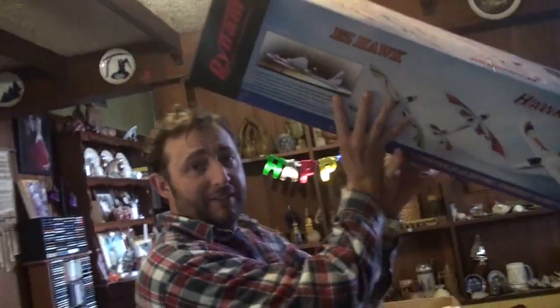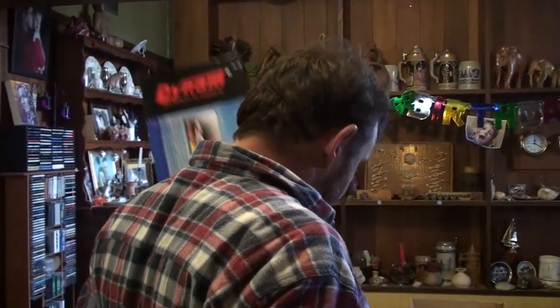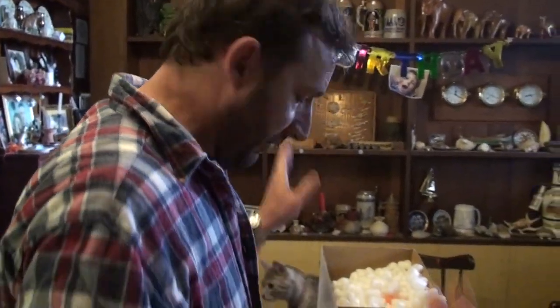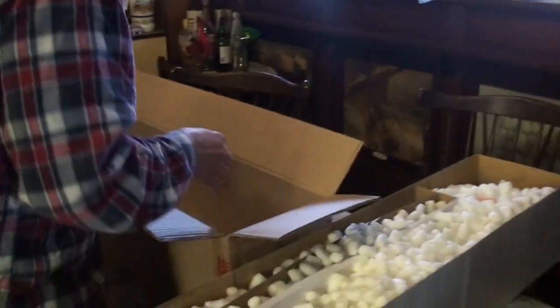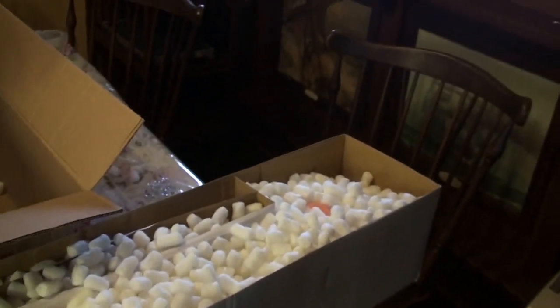So, another plane. Because, yeah, you saw the last one hit the tree. I've actually put that one back together, though. You repaired that. You even made a repair video. I gave it a run on the ground just to make sure it was all working, but I never flew it because I didn't want to wreck it again. I bought this thing because it's more of a park flying doodad. If it's the right one, it should have ailerons and stuff like that, which I reckon makes them easier to fly.